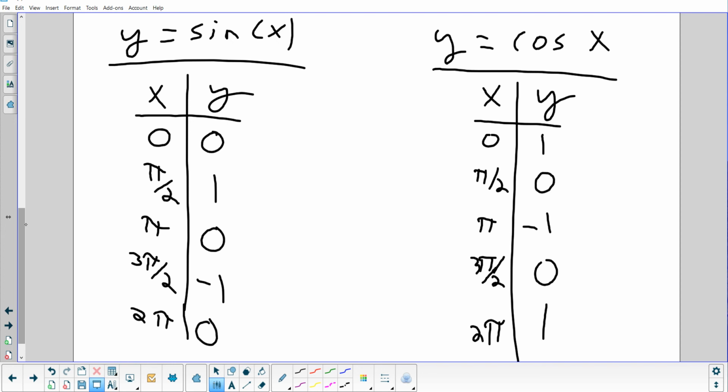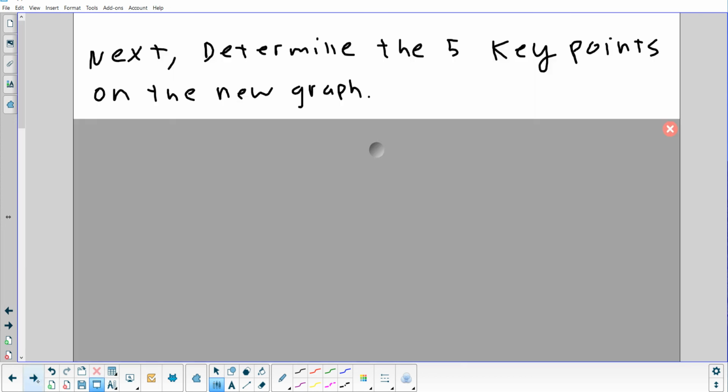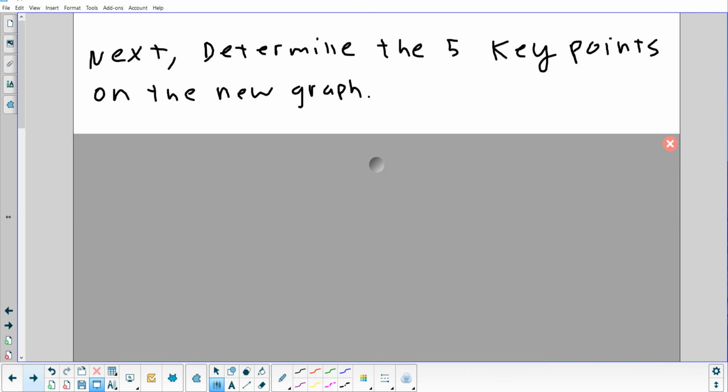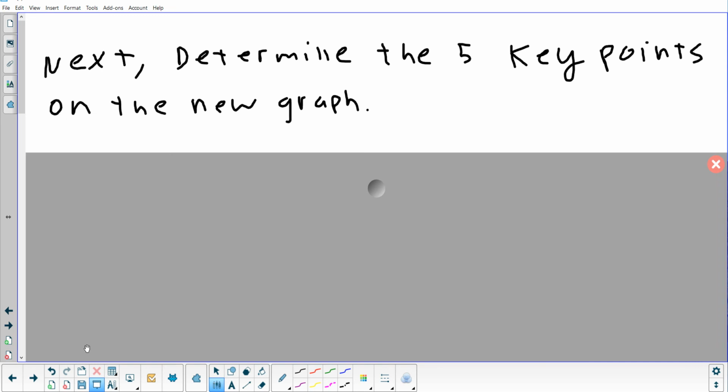So depending on what kind of transformation you want to do, you're going to modify one of these columns. If you want to shift something up or down, you're going to be changing y values. If you want to shift something to the left or to the right, that's going to be a change in the x values. Did everyone have the two tables? All right, so once we know the original table, the next step is, you know where you're going to start, figure out where those 5 points are going to move to. They're going to shift up, down, left, right. What's going to happen?